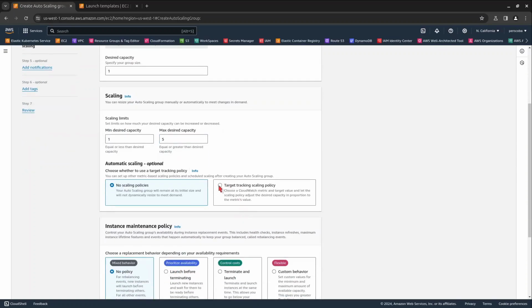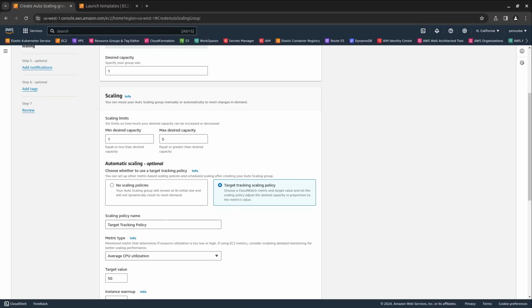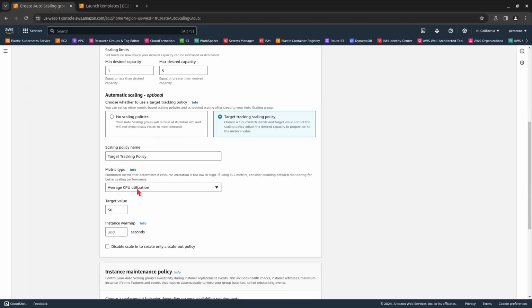So here we are going to set up a scaling policy. Under what circumstance do we want the auto scaling to launch new instances? So here I'm going to use the CPU utilization. So I'm going to say that if my CPU utilization is more than, let's say, 20%, then it should launch more instances to handle the incoming traffic.